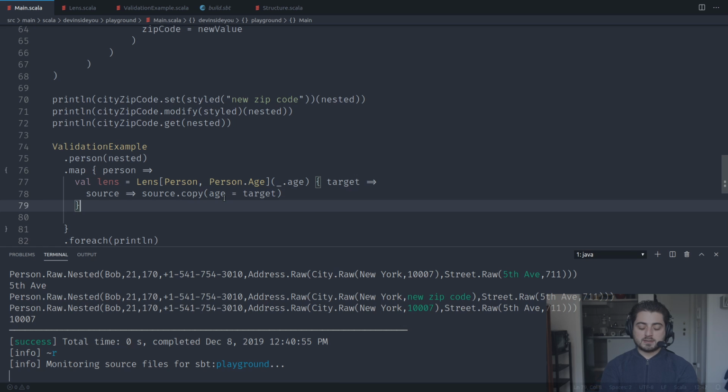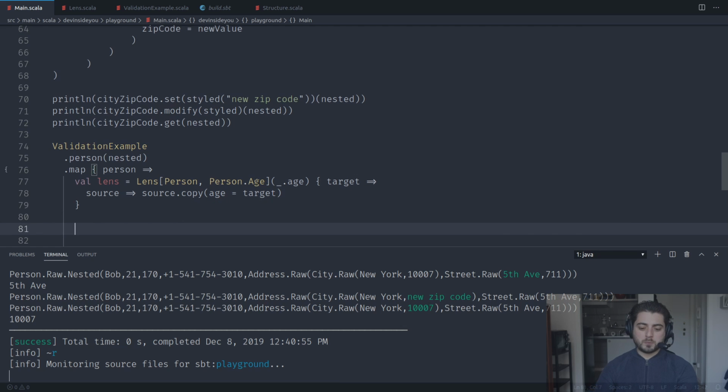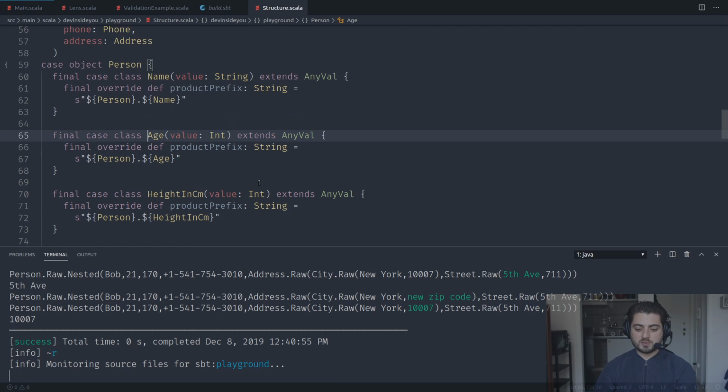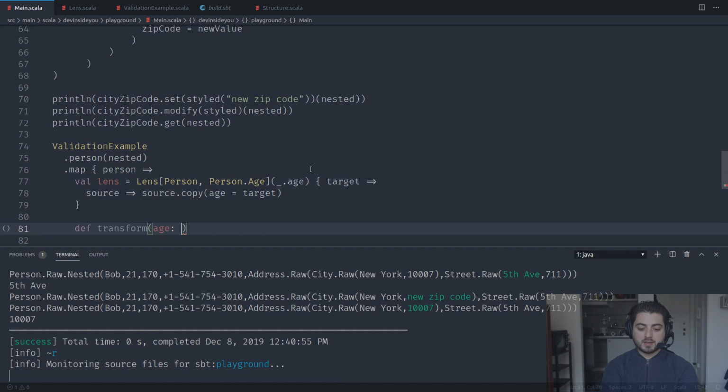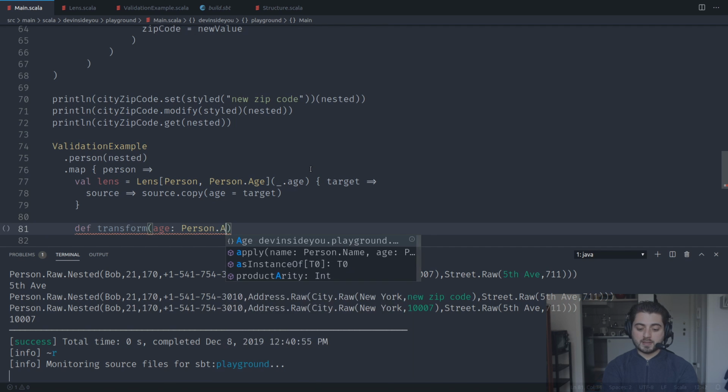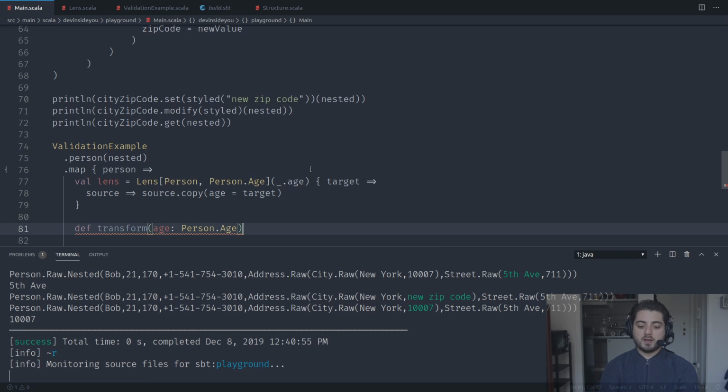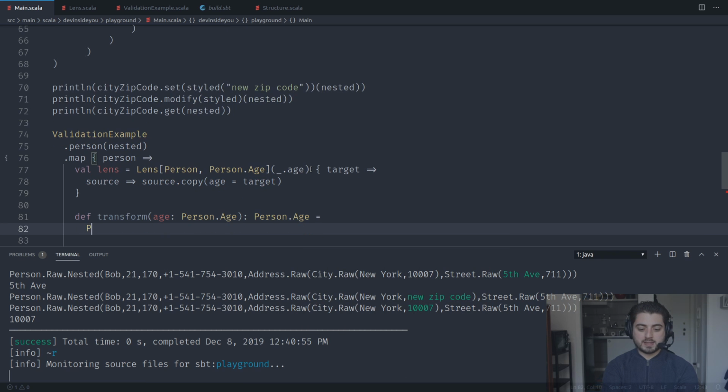Okay, like this. So now we have this lens, and now because we're working with these weird types, if I jump into Age, this is just a case class, it's just a wrapper around an integer. Our transform is going to look a bit weird. In fact, we're going to solve this in the next video, when we talk about isomorphisms and lens and other optic composition, right? So we're going to have a function for now that does this weird stuff where it creates a new Person Age with age.value, and let's say that our modification is just going to be plus 10.